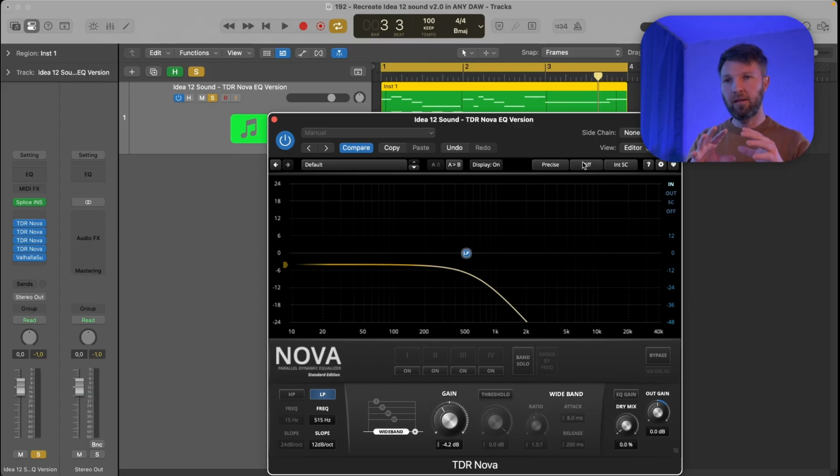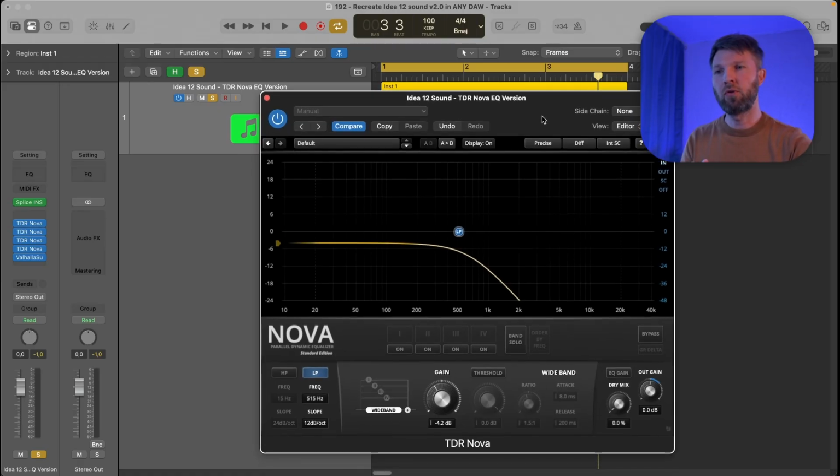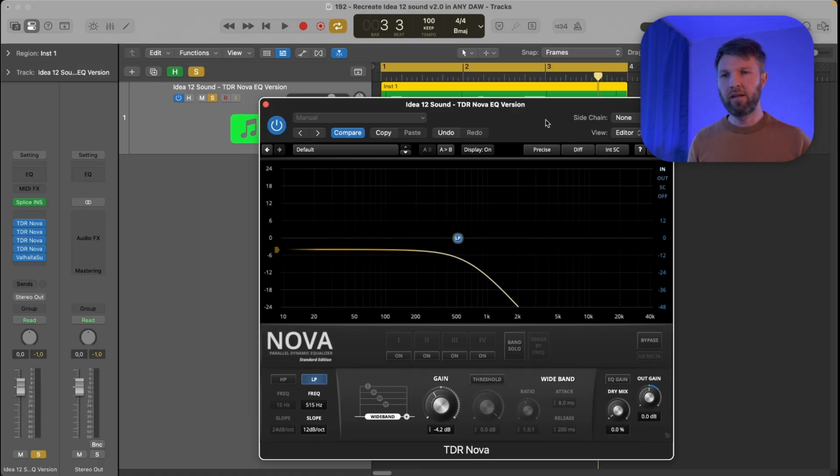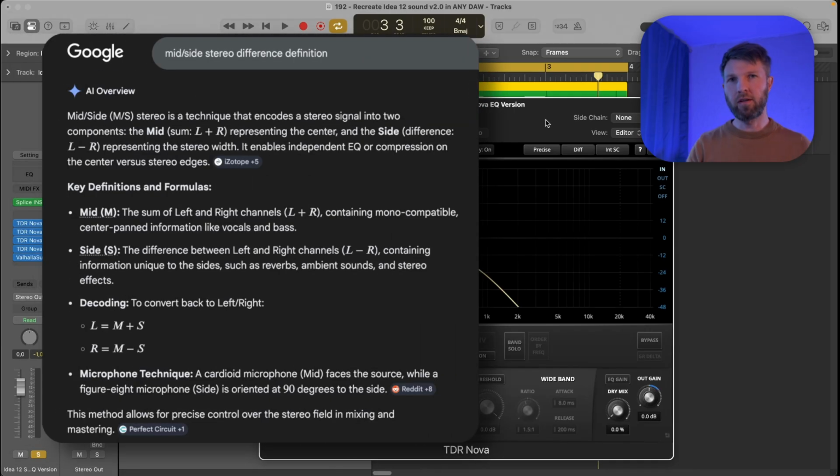And in TDR Nova, what you do is you turn this diff on, and then you're able to change... So in TDR Nova, diff means difference in the left and right, which is the same as the side information when talking about mid or side.